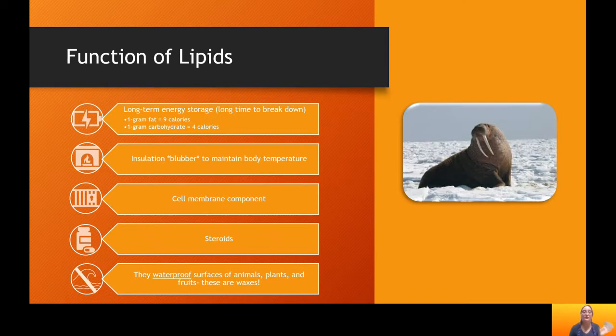So, like we said, water and fats don't like each other. They won't mix. So when you use a lipid on top of a surface, it is not letting the water seep through. So animals that look slippery, they have a lot of wax on their skin that is able to keep them dry. It's also in a lot of plants. The plants that you can tell that have water droplets on top, it's not really getting absorbed into the leaf. That's why they have a waxy coating. So waterproofing, that's also what we use lipids for.